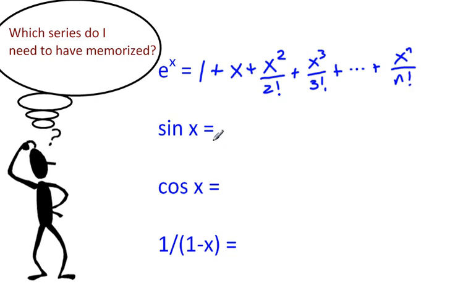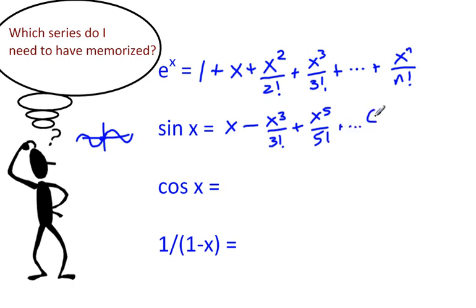All right, sine x is a rather odd function, because recall a function is odd if it has rotational symmetry about the origin. And since it's odd, it only has the odd powers. So we're going to have x minus x cubed over 3 factorial, and it's going to alternate in sign, plus x to the 5th over 5 factorial, and this goes on forever, and our general term is negative 1 to the n, x to the 2n plus 1, all over (2n plus 1) factorial. By the way, these parentheses around 2n plus 1 are not optional.